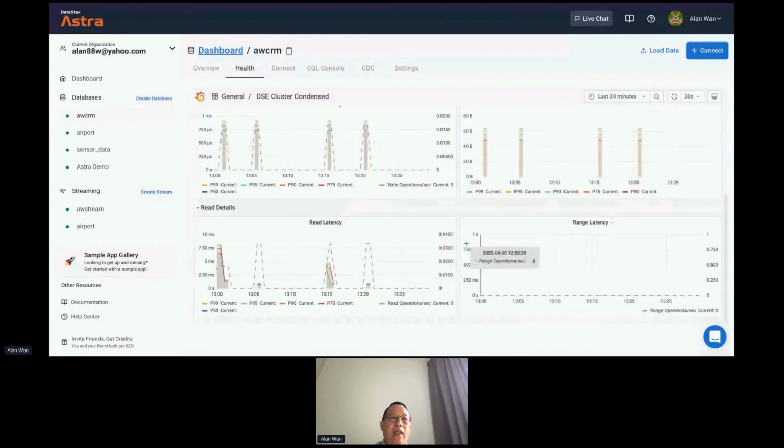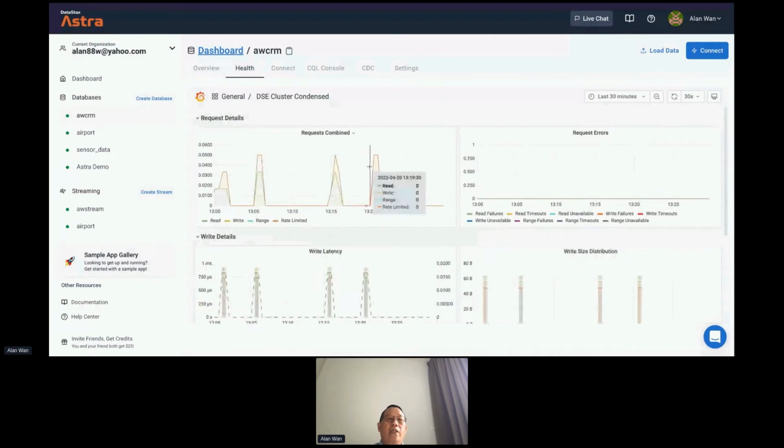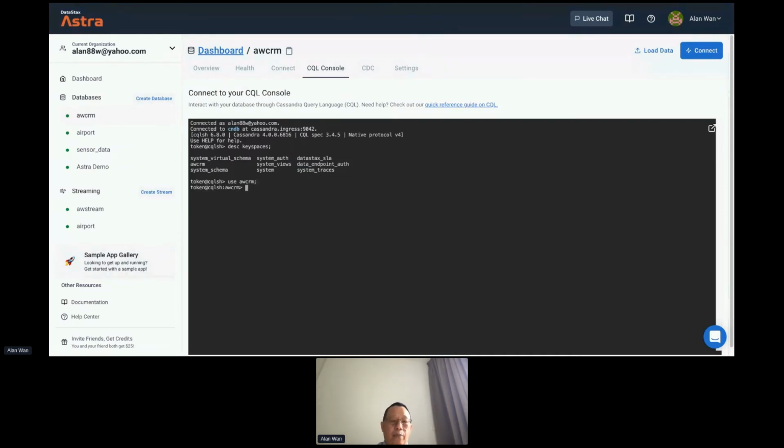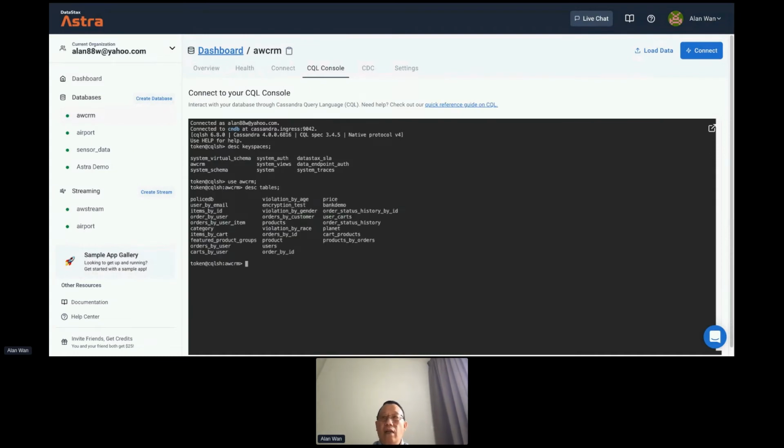Now, the interesting part is that you can actually connect to the database, and connecting to the database is very straightforward. You can see I'm using, right, so these are keyspaces. The way to access the database is what we call CQL. It's very similar to SQL. For example, it's just a normal standard query.